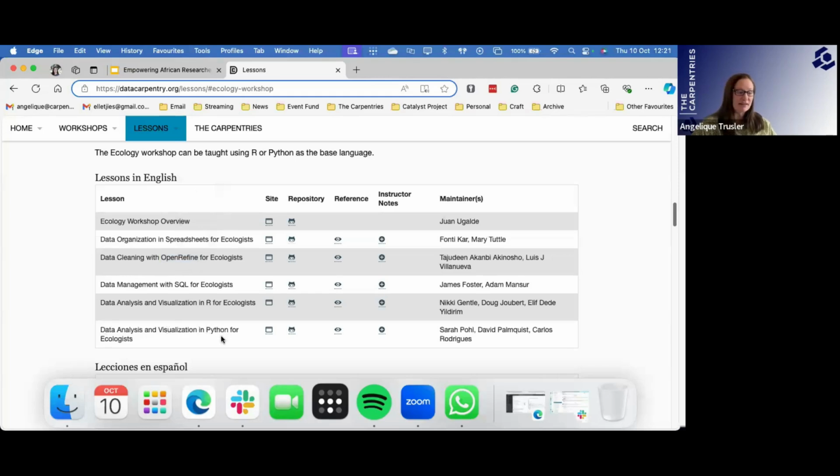So it is very nice that this lesson traditionally was an R lesson. And then our community members came together and they said, what about if people want to analyze their data in Python? And this came a part of that. But let's have a look where they say the overview.